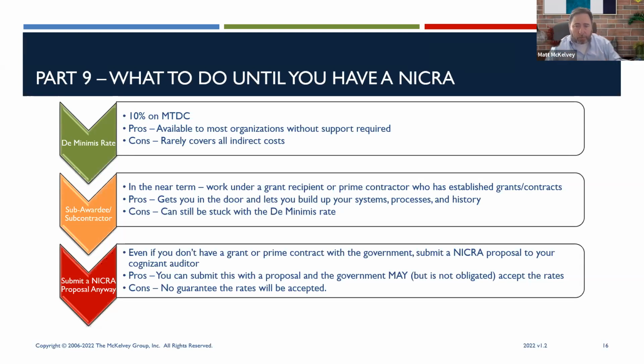By submitting the proposal, they may accept your rates dependent on an audit, which means you can recover your costs at the beginning, and then if you get an audit, whatever the final rates that are agreed upon, you adjust to it. Or worst case, they won't accept it, but you've established that as soon as you get it, you're going to alter the contract or grant to incorporate your NICRA rates. So in other words, you're basically establishing that you are capable of doing it.